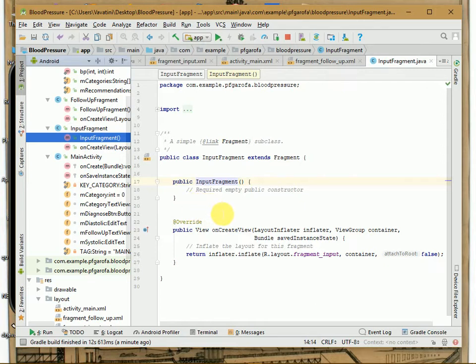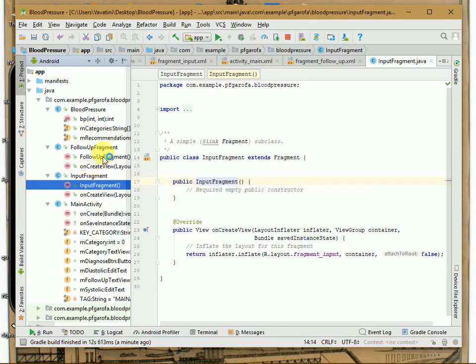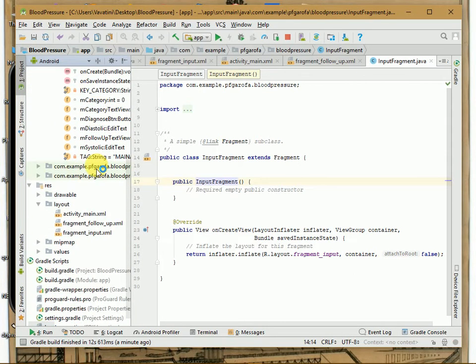There is an onCreate method in a fragment, but the wiring up of the widgets is done in onCreateView, and we're going to do that right now. We'll do the input fragment first, and then we'll do the follow-up fragment second.